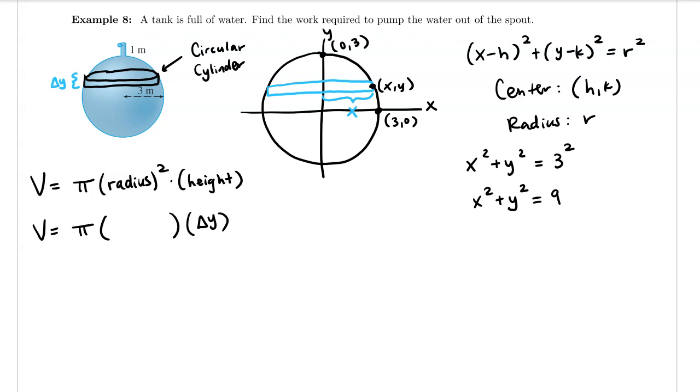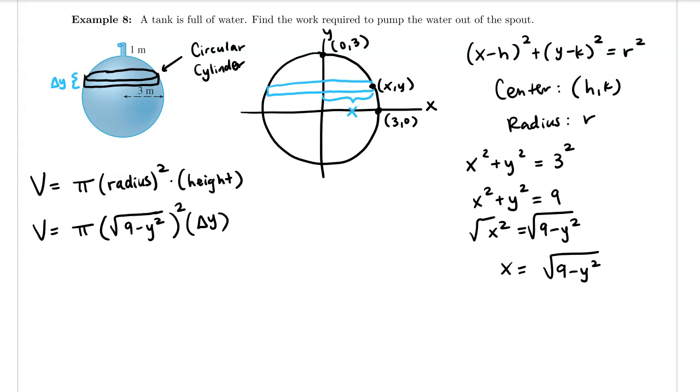And I want to solve that equation for x, so I'm going to subtract y squared on both sides, and then I will take the square root. And normally that gives us plus or minus the square root of 9 minus y squared. I really am only wanting the positive here, so I'll just say x equals the square root of 9 minus y squared, and that's because the point that we're looking at is in quadrant 1, and the x value is positive there. So I forgot the squared there, and I'm going to go ahead and plug in the radius into my formula here. So we get that.